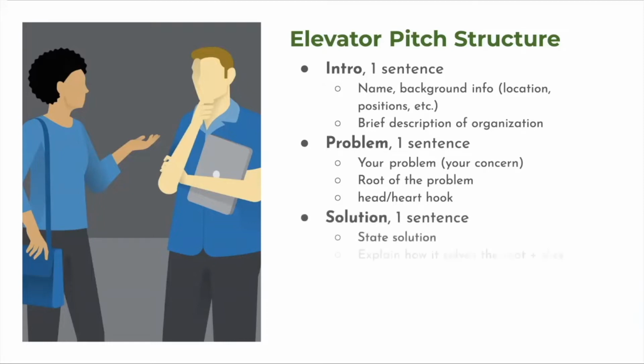Next, you want to go to the solution. Referring back to that example of what we just did, for us, that was the Green Amendment. We said the root problem is that human rights are not equated to the legal system. Solution, Green Amendment. Not that simple, but just splitting it up. You want to make it as simple as possible for the person. So the solution is around one sentence. You can see these are all around one sentence, pretty short.